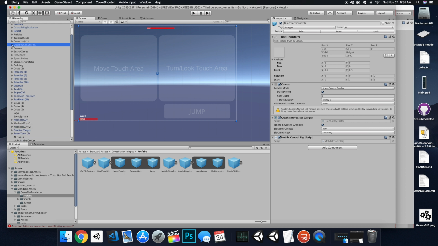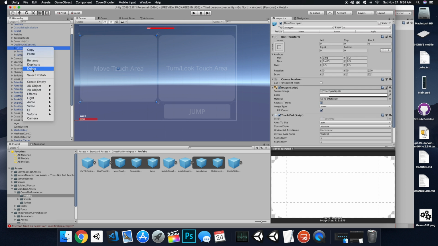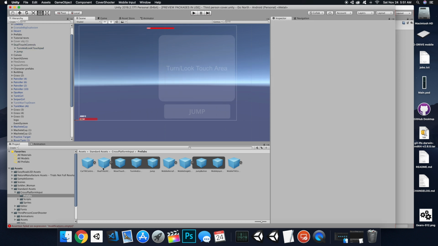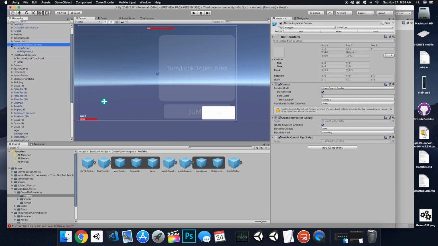Okay, so let's get rid of that. Delete. Continue. So we're just breaking that instance there. It's going to happen again for this guy. So go ahead and grabbing the mobile joystick, drop that there, and then you want to make sure that these are turned on too. They should be, but just in case, make sure that they are turned on. Sometimes you will get issues with the canvas where things will appear off of your main canvas or backwards inside of the canvas with that red X.